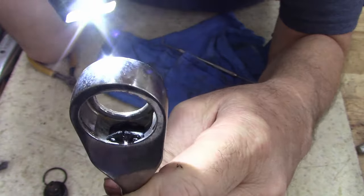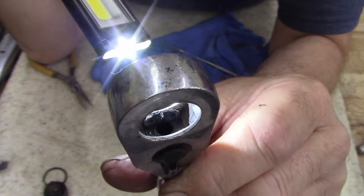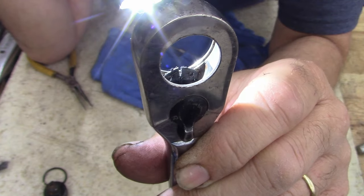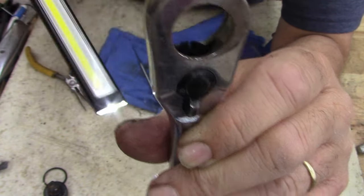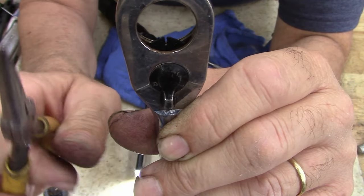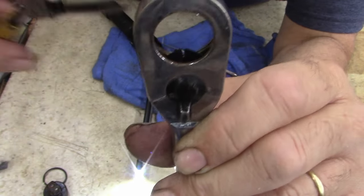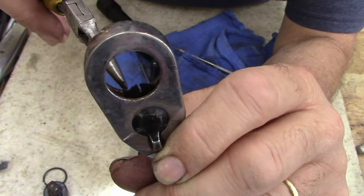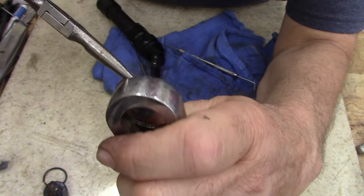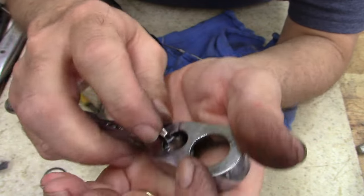All right, ladies and gentlemen, there's a plastic piece. It's got two little holes in it. And you can take a pair of snap ring pliers, maybe, and get hold of them. But I've made this pair of needle nose pliers that were rusted real bad, and I made them to where I could use them like needle nose. You grab hold of these and you slide it out. Like that. Then this piece just falls down, the selector switch.